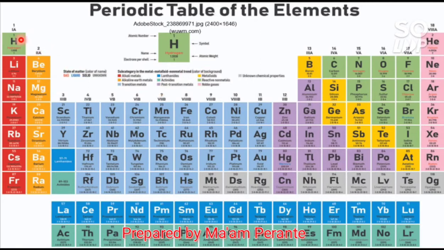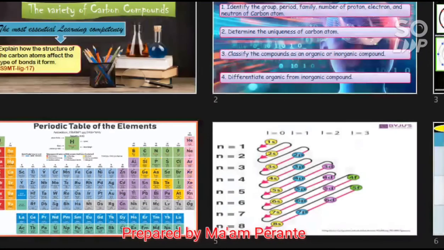The group number is 1A, 2A, 3A, 4A, 5A, 6A, 7A, meaning 1A group 1, 2A group 2, 3A group 3, 4A group 4, and so on and so forth. Do not copy the 13, the number above the Roman numeral. It is not the group number, okay? So, correction, the group number of boron, aluminum, gallium is group number 3.